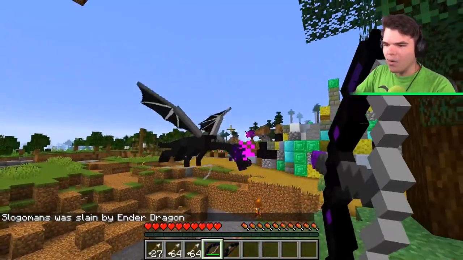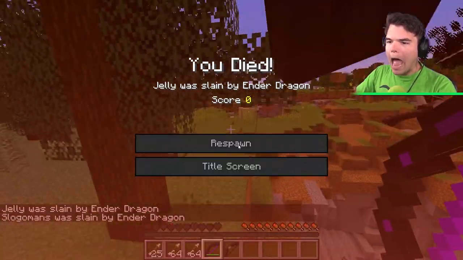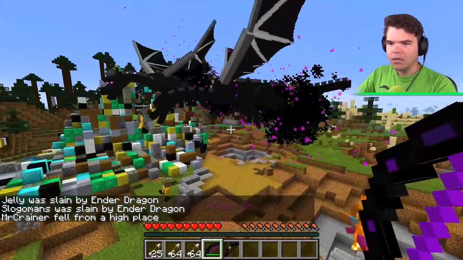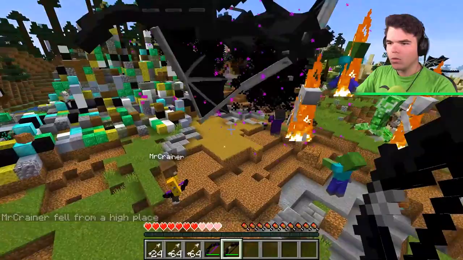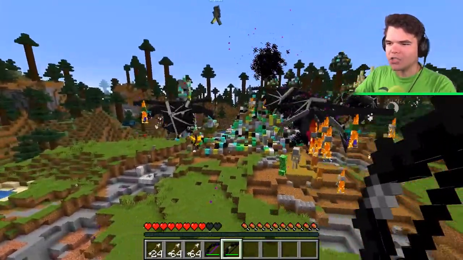Hit him with the arrow! Use the black hole right now! No! Oh my God. Wait, did you use the black hole? Is it working? Oh my god. Oh, I'm getting sucked into it. There's a black hole. Did you shoot the black hole? Oh no! It's pulling everything in, including the Ender Dragons, guys.